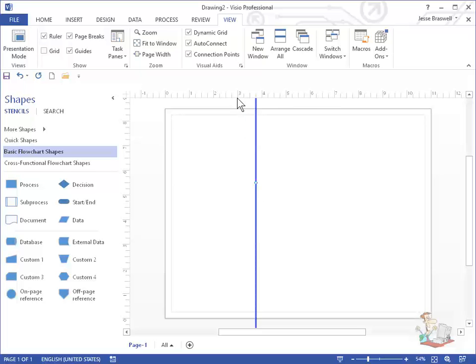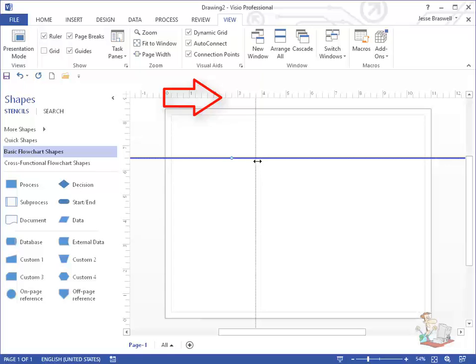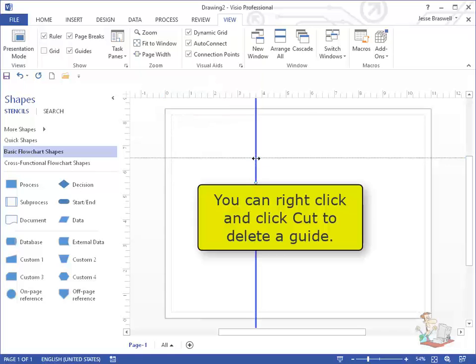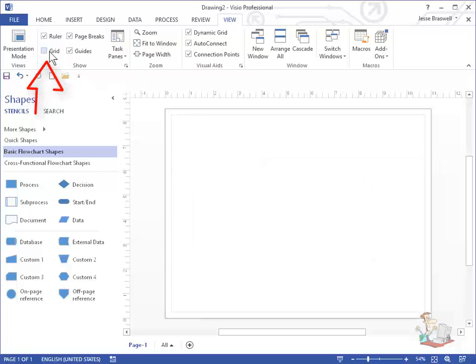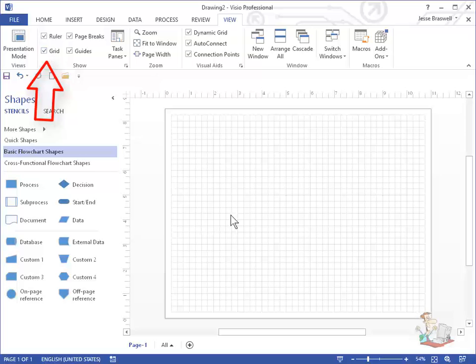So we can do either vertical or horizontal. And it is exactly what it says. It is just a guide. That's all it is. And you can right-click and cut and get rid of those. You also have the grid. The grid, of course, gives you little boxes all over your drawing, and that helps you move things around and line them up very easily.